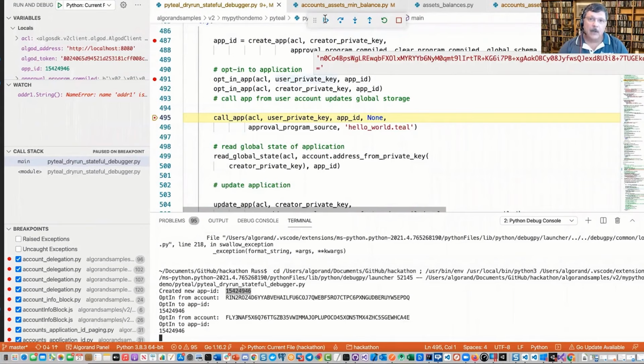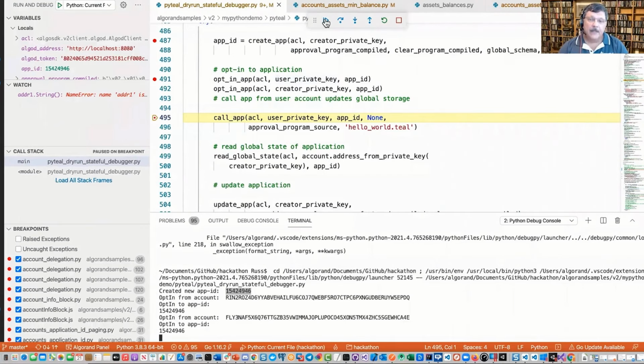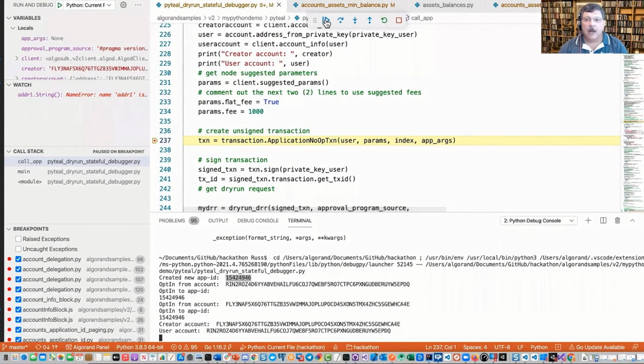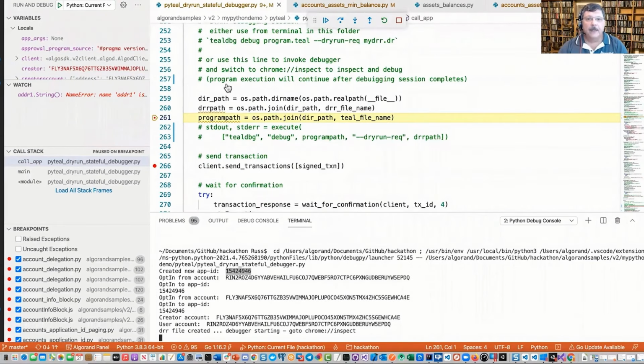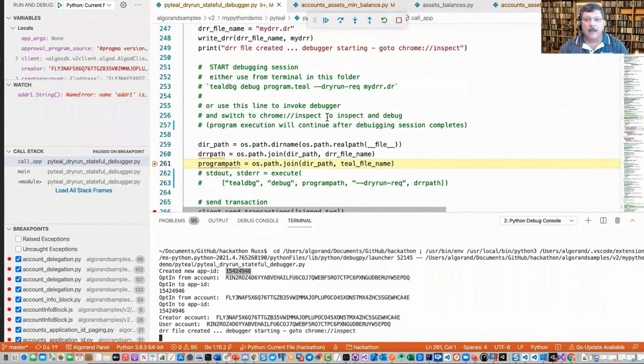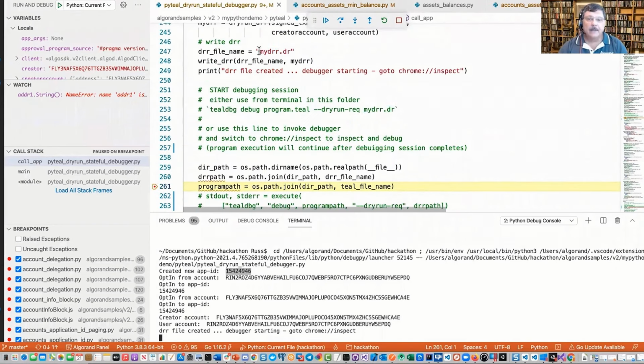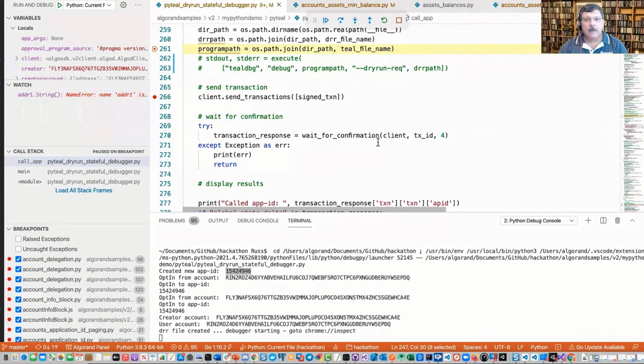And there it is. So now we're going to call the app. You can see that the hello world teal is the one I'm using. When that gets into the method call, I'm going to use this no op call to actually call it. And then you can do things like debugging, right? You have a file teal, and you get the ability to create a standard dry run file as part of that process, like we referred to. And then let's go ahead and send the transaction.